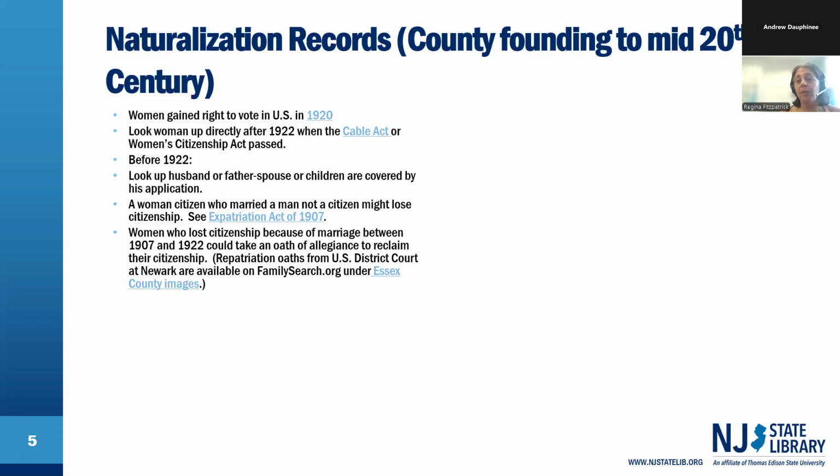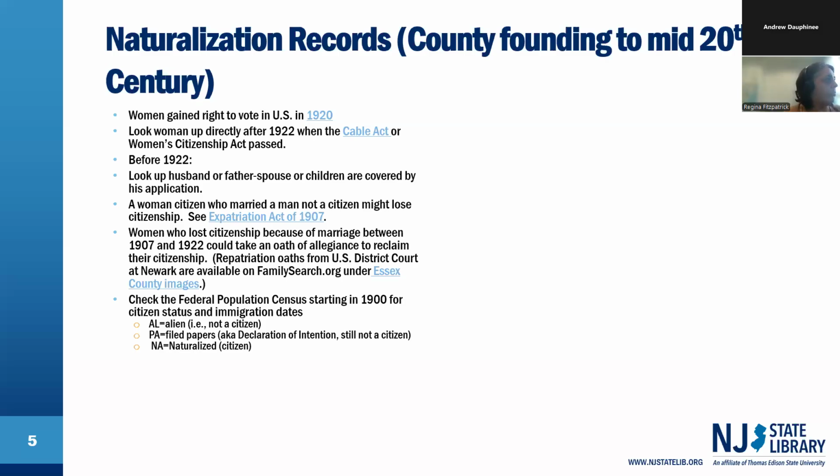It might help you if you had a woman who was in this particular situation. So this particular collection is digitized. I don't know if that means all U.S. District Court repatriation oaths across the United States are also digitized. It might be something to check, like if you know you have a U.S. District Court in your area and are interested in seeing if they have these record types, that might be something to look into.